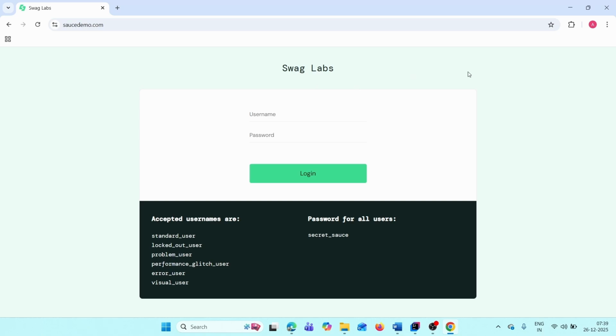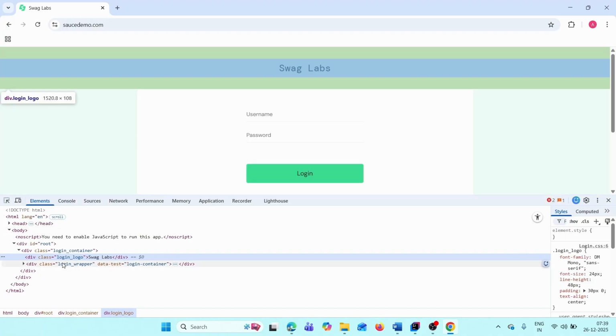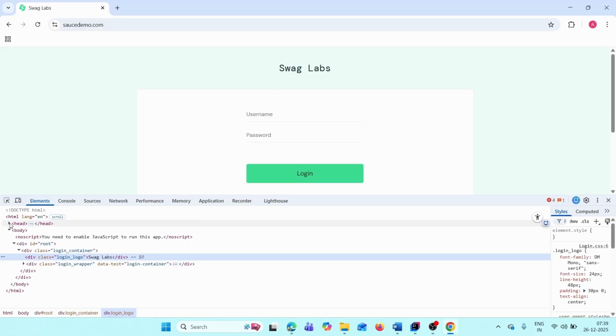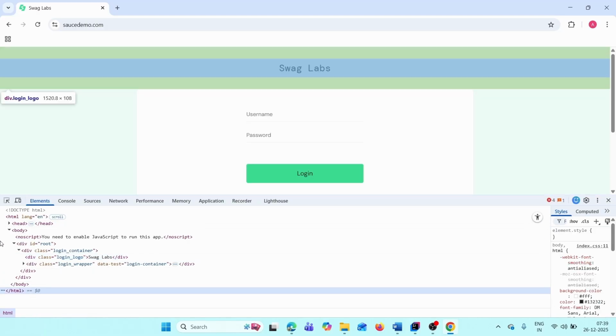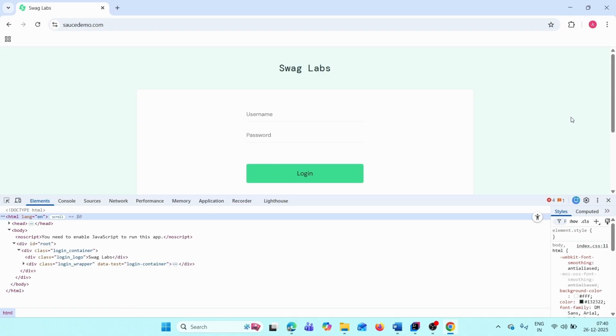So first of all, what is DOM? Let me open that. This entire thing is called a DOM, from the opening HTML tag to the closing HTML tag. That is called DOM, the complete thing, Document Object Model. So basically XPath helps identify the elements inside the DOM. Let's say there is an element, username. Username is an element. So XPath will help us find the element from the DOM.